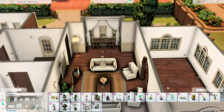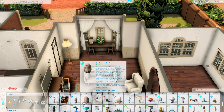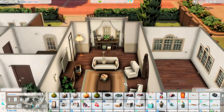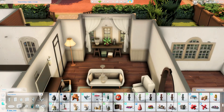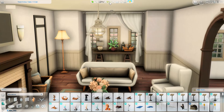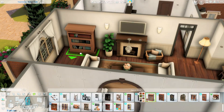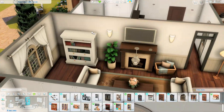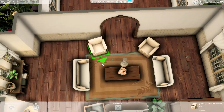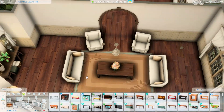As I've been rambling we've already started the living room. It's really long and slimmer than it is wide, which made it a little challenging at first. I think we came up with a good compromise with two sofas — these are actually from the Tiny Living pack, which I don't normally gravitate toward, but in the right setting they look really nice. The armchairs are from Cottage Living. This is my second attempt at this room.